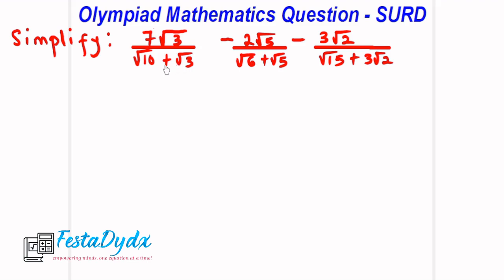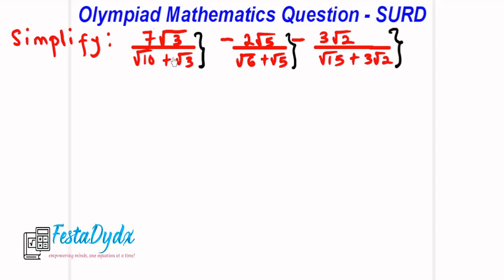And how do we do that? We need to get the conjugate surd of each denominator. When we get the conjugate surd, we multiply the numerator and the denominator by this conjugate surd to rationalize the denominator. We have to rationalize these one by one: I'll rationalize this one first, then this one, and then this one.